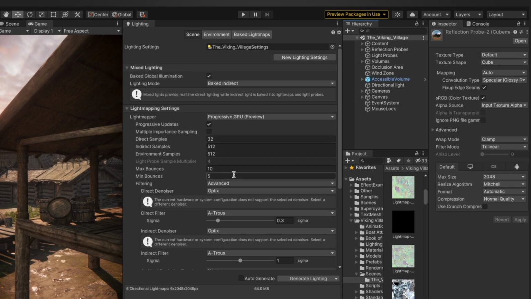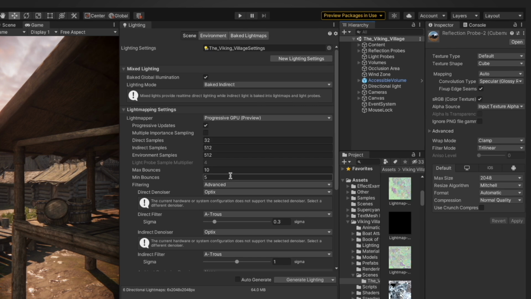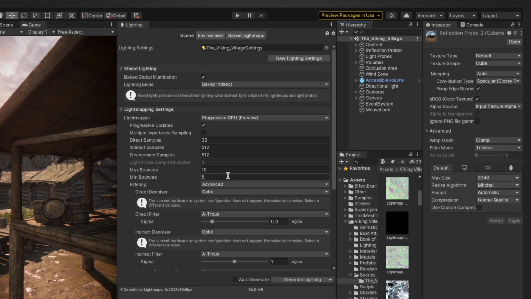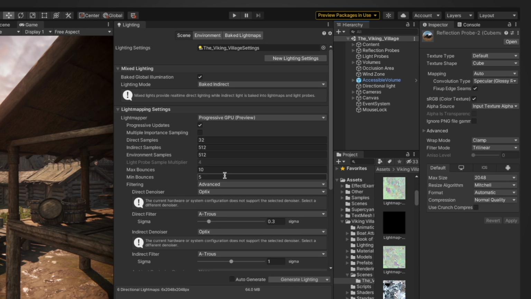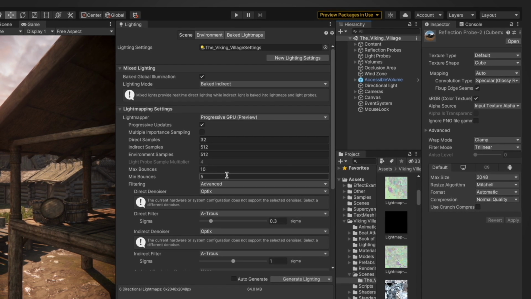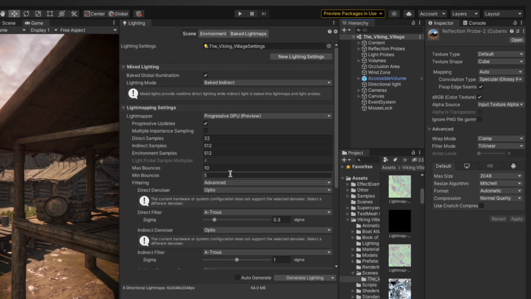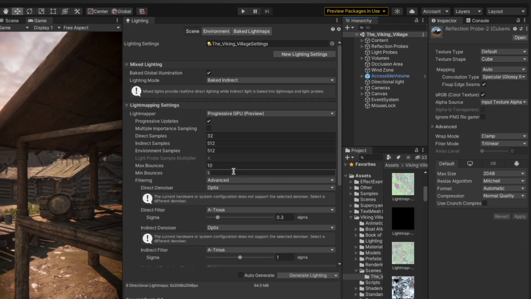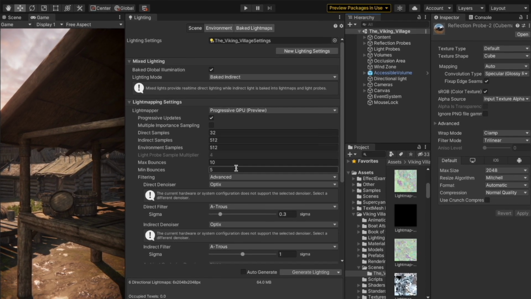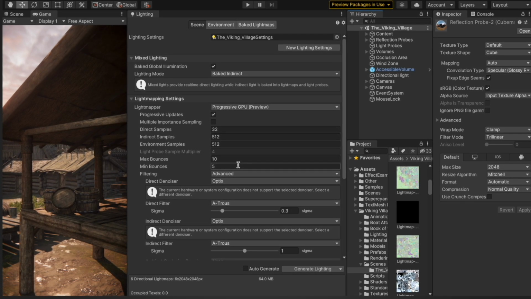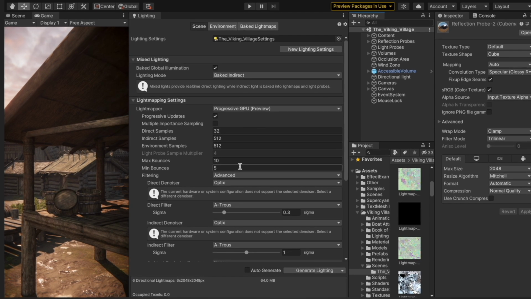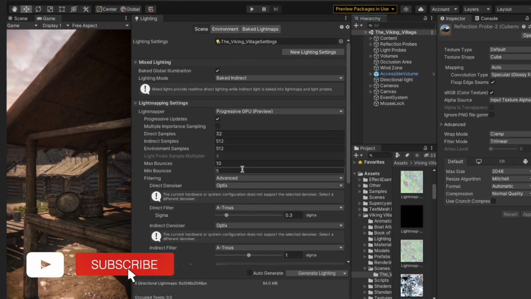And the next tip is, the current progressive CPU light mapper uses your machine CPU and RAM. The newer progressive GPU light mapper uses your GPU and VRAM, potentially speeding up the bake considerably. If your computer meets the hardware and software requirements, this can dramatically speed up your lighting workflow. Lighting is crucial in any project, and it plays a very important role in the success of any project.